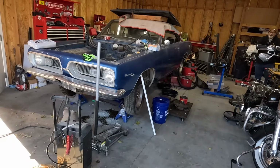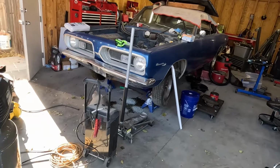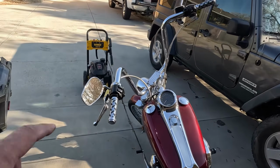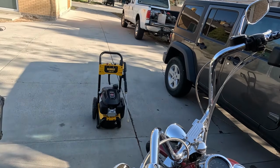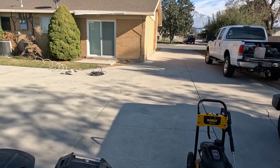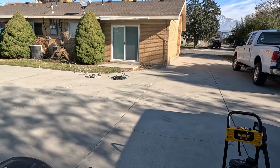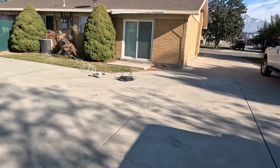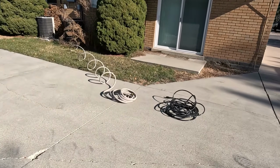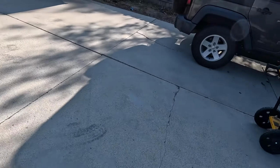It's day 2 on the 67 Barracuda. Today I brought my compressor, I brought my pressure washer, brought the truck, and we have that hose right there sitting in the sun for now because I can't get it to unravel. It's so cold, but I want to do this now while the sun's still out.